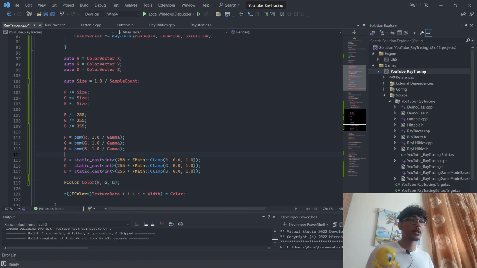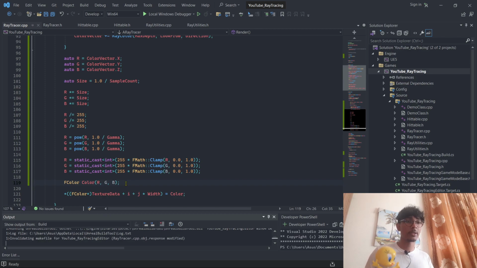The line of code here, actually I'm quite confused at what it does. So we're actually taking the range between 0 and 1 and multiplying it by 255. I mean, that's fine because we're dividing it here by 255. So it should be less than the range of 0 to 255. But I don't know why we're clamping it here. Maybe it's not in the 0 to 1 range. I'm not sure, but let's actually build this and check if we have any issues.